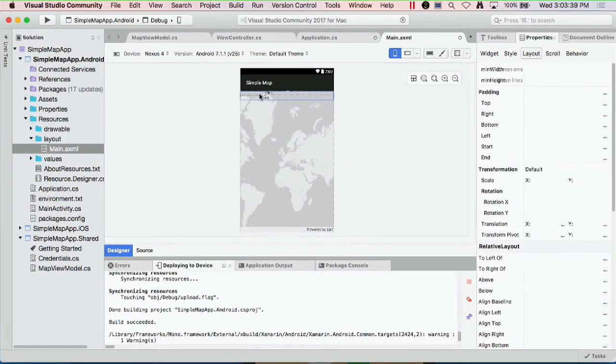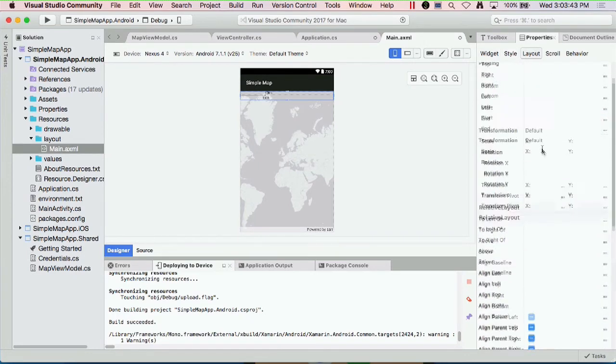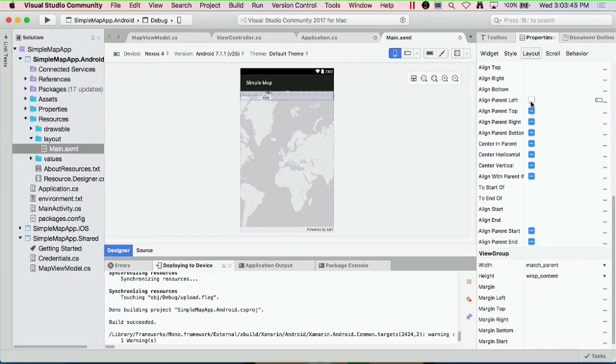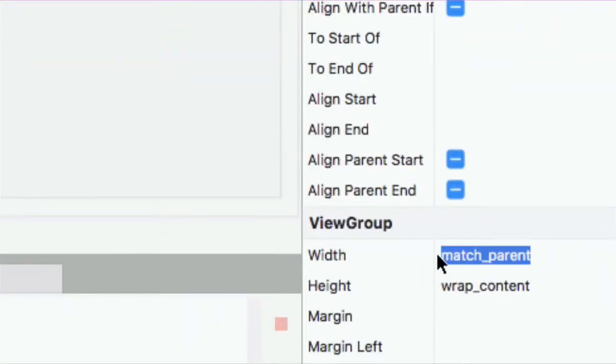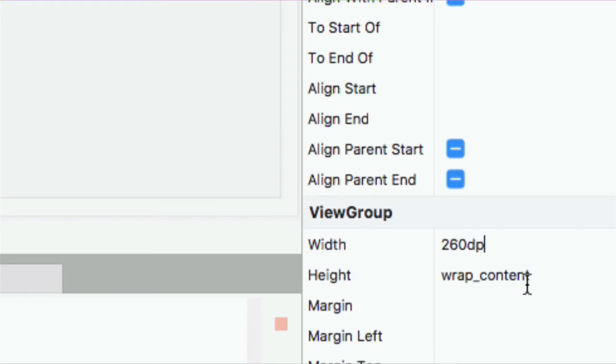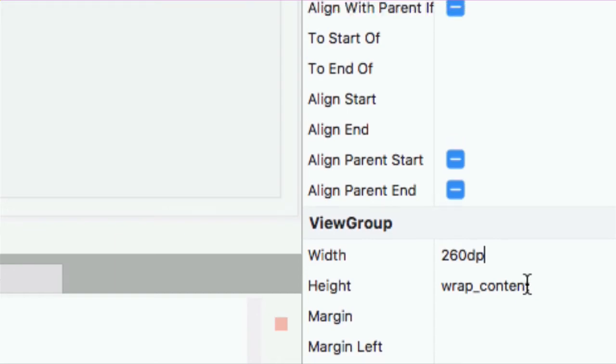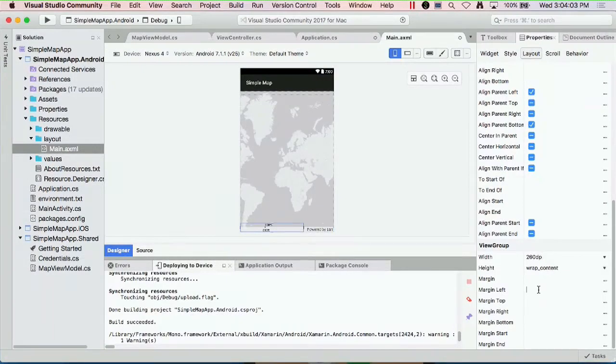Now for the scale bar, I want to pin that to the left and bottom, and then specify a width on that guy. And the height's fine. Wrap content means just fit to whatever's there. That's just fine. And then obviously I want to put some margins on this thing to offset it from the edge.